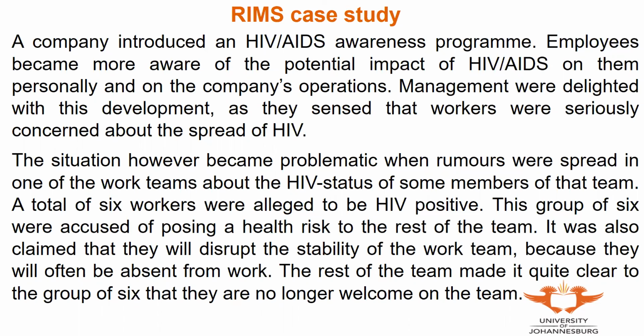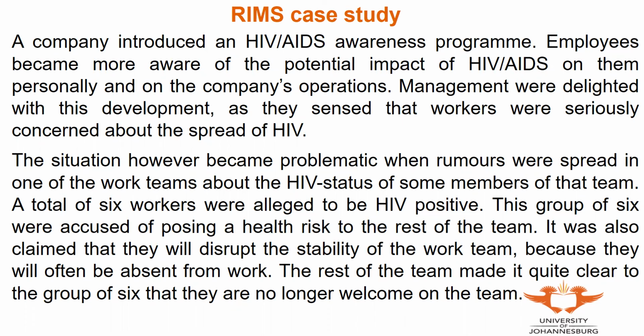The group of 6 were accused of posing a health risk to the rest of the team. It was also claimed that they will disrupt the stability of the work team because they will often be absent from work. The rest of the team made it quite clear to the group of 6 that they are no longer welcome on the team.